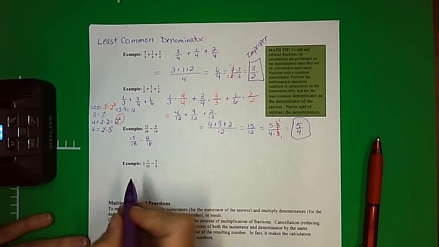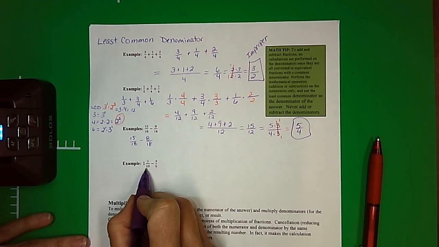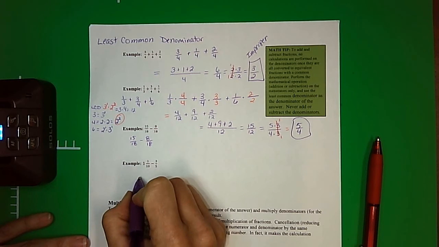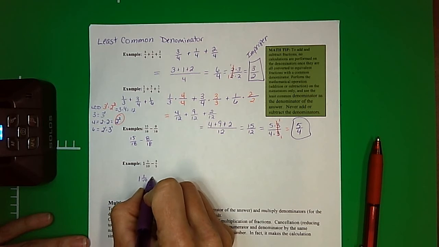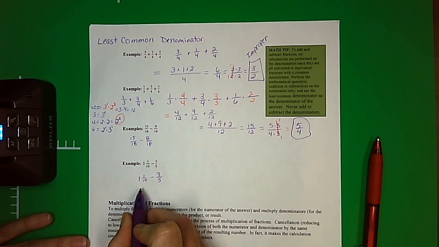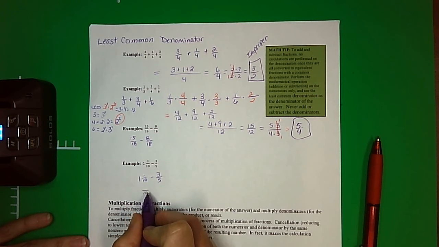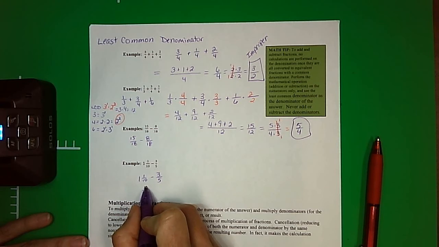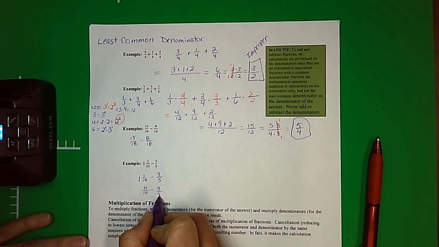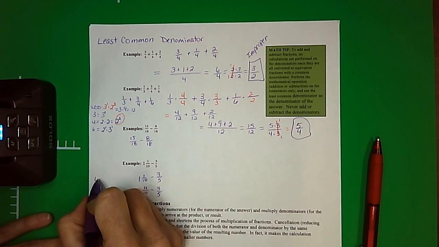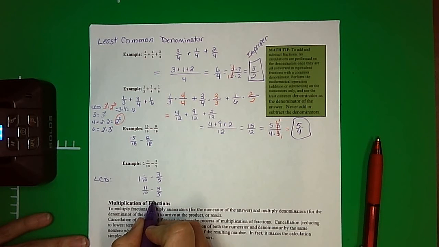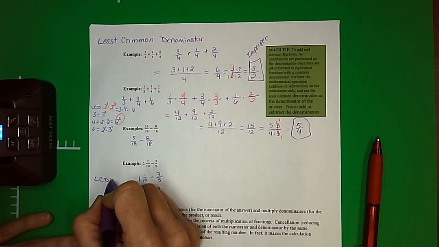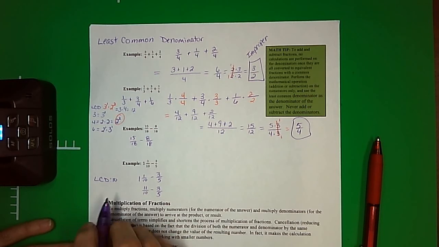So I'm going to work this next one. I have a mixed number minus a fraction, a proper fraction at that. So let me rewrite it just to make sure that you can see this. And I know that the denominator doesn't change. I'm going to go ahead and convert this to improper. 10 times 1 is 10, plus 1 is 11. So now I have both in fraction form, and I have to find the least common denominator because they're not the same. In this case, it's kind of easy to see. 10 will go into 10, 5 will go into 10, so 10 is my least common denominator.